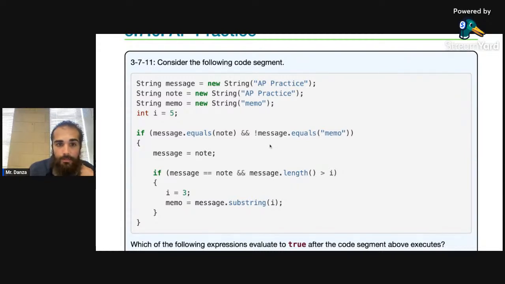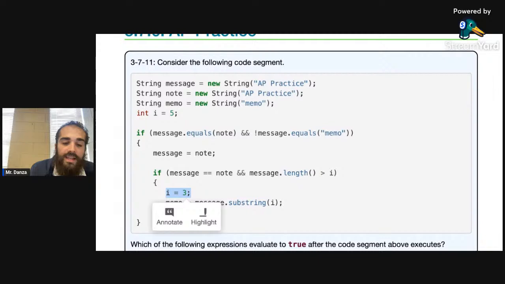Okay, is message greater than 5 characters? 1, 2, 3, 4, 5, 6, 7, 8, 9, 10, 11. Did I count right? Okay, is 11 greater than 5? Yes. So we're going to move even further into this.